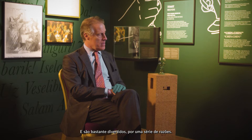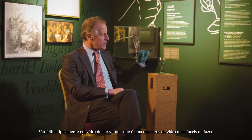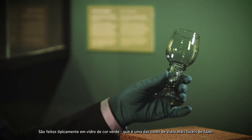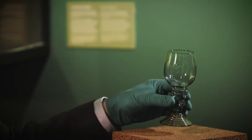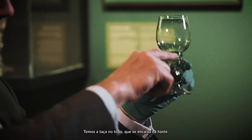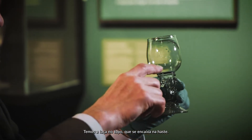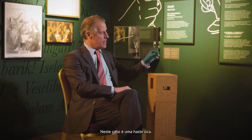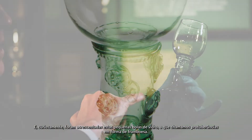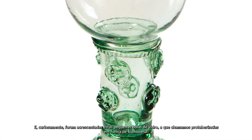They're rather fun for a number of reasons. They're typically made in this green glass — green glass is one of the easiest colours of glass to actually make. But they're made in three different stages: you've got the cup at the top, the bowl, fitting onto a stem. In this case, it is a hollow stem.